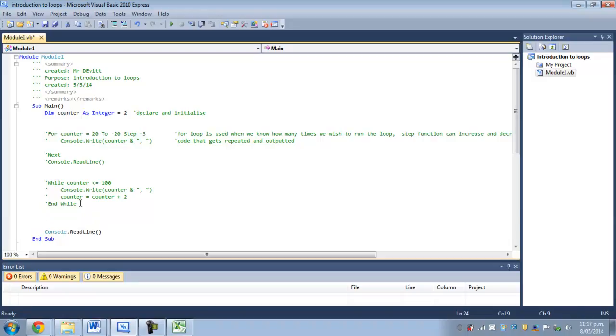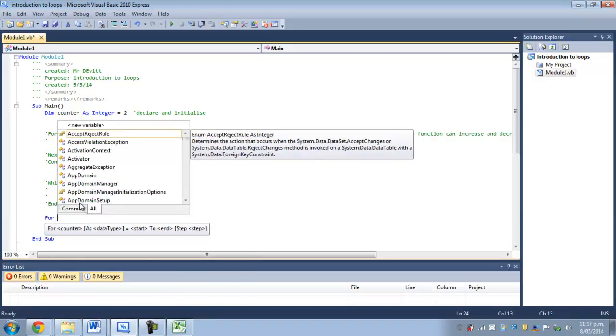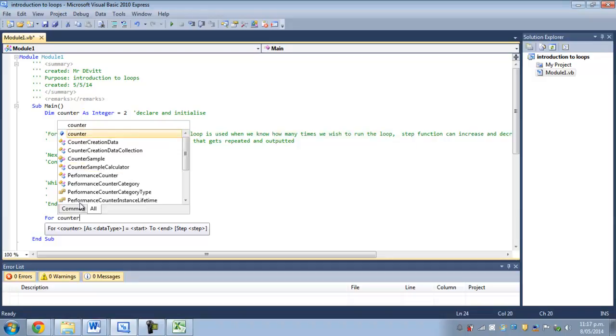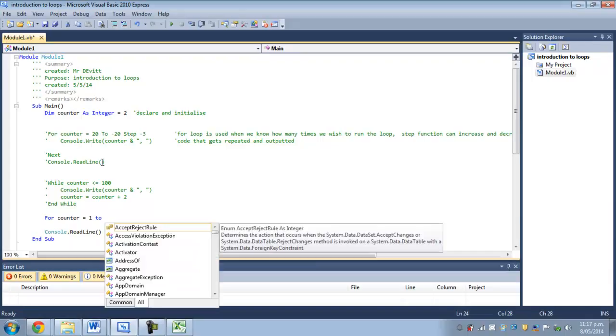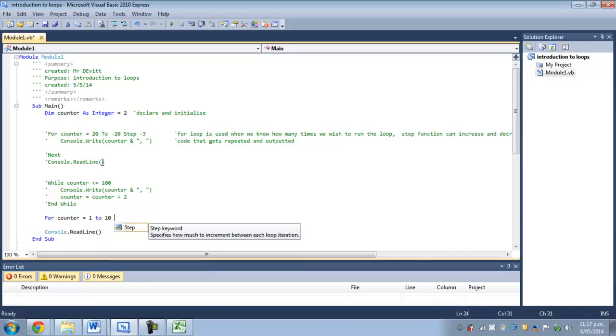Okay, and the next thing that we're going to do is go through and do our counted loop to begin with. So again, we can still use that same variable, because every time we run through, even if that was still there, it's going to get reset after it does this first bit of code here. So we're going to go through and add all of the numbers between 1 and 10 together.